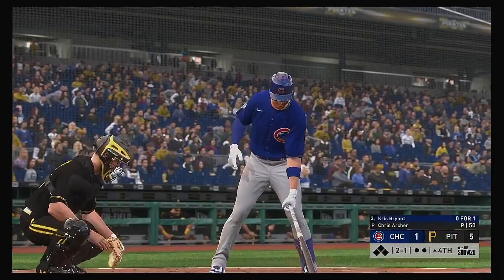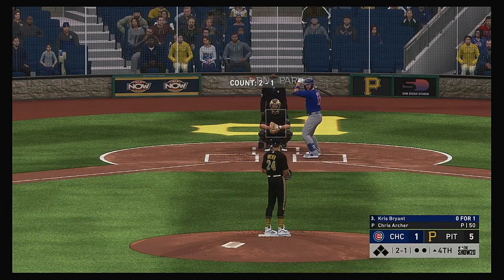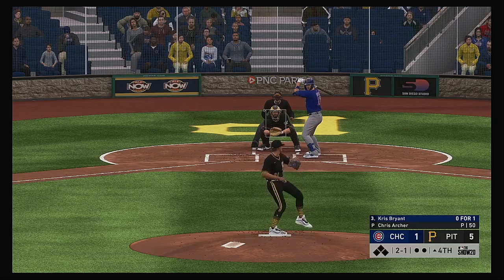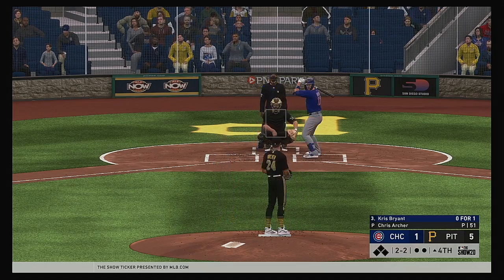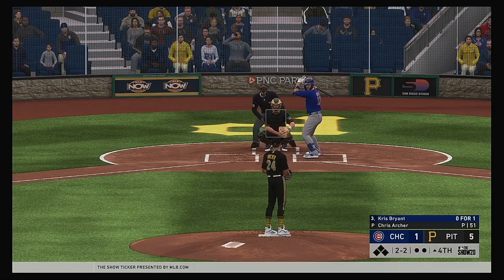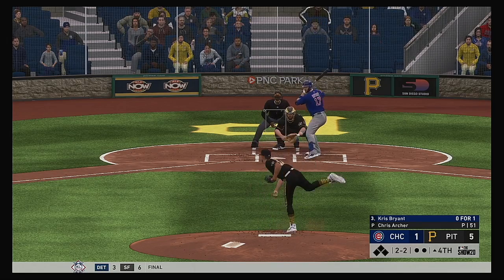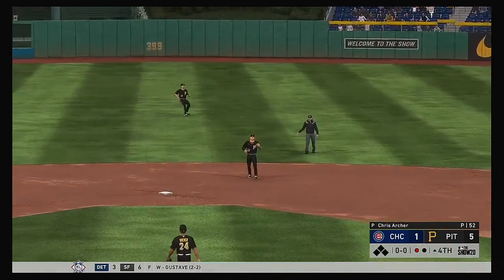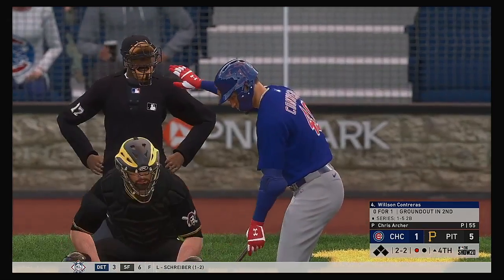New inning set to get underway. So coming to the plate, Chris Bryant. He got on top of one and was a ground out victim last time. The 2-1. Now a ball fouled down the right field line out of play, so that'll move the count to 2-2 now. This guy's been throwing the ball great so far, but it's going to be tested here. 4, 5, and 6 coming up this part of the lineup. And he'll put this one away for the first out of the inning.